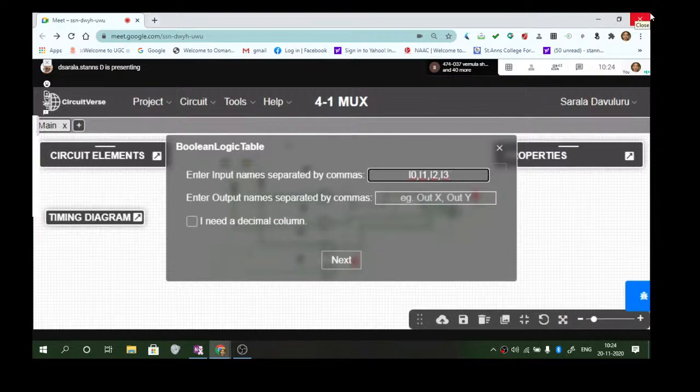Any issue? Okay. So these are the inputs, and in the output you will write Q.